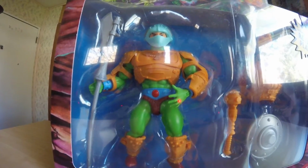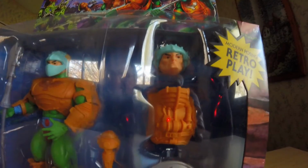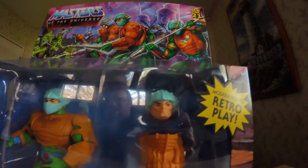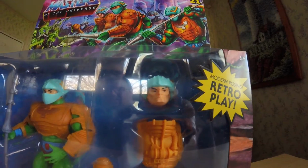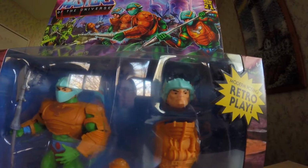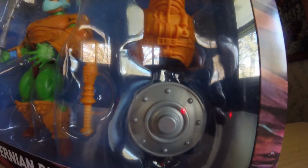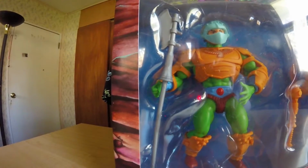You'll notice it looks just like an Eternian Palace Guard, and it also comes with other things. It comes with this alternate Man-at-Arms head, and this is the Man-at-Arms head that was straight out of the Vintage line, because as you see, it's a younger version of him with no mustache. That was back when he was introduced in the mini comics, not as the father of Teela, but as a younger, more warrior-like character. Here's his armor right here, and here's his mace, and here's a shield for either Man-at-Arms or the Palace Guard. Oh, and there's a staff. There's another weapon of choice.